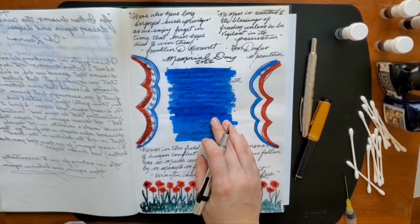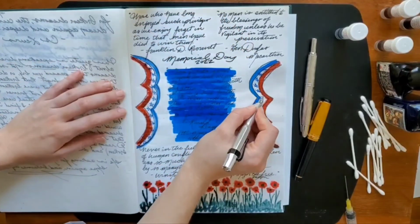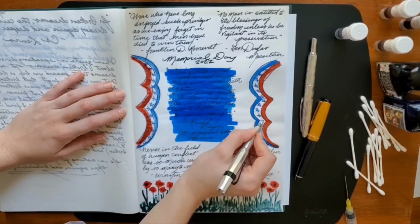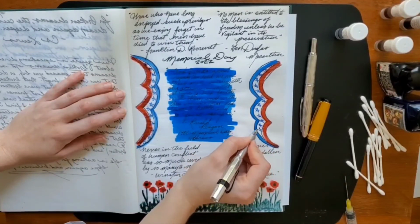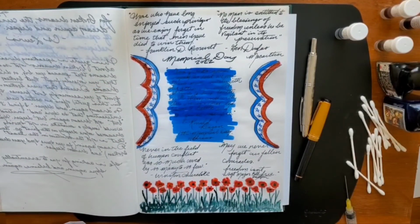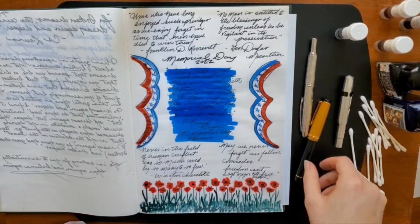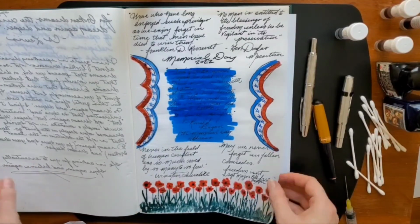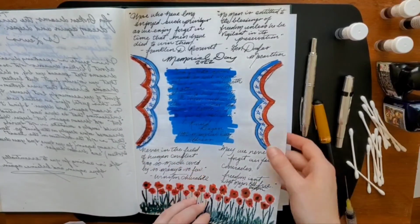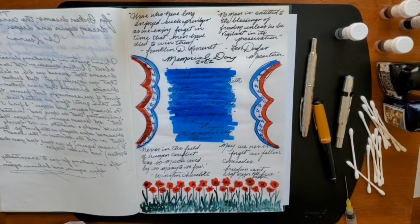Okay, so drawing stars at an angle straight across isn't super easy, so I'm gonna come over here. Okay. I like that better. I actually do. I think that looks a little bit more like it belongs there now. Okay. I love the way this paper feels. Very cool. All right, now I'm done.